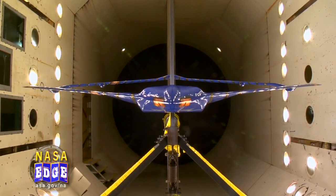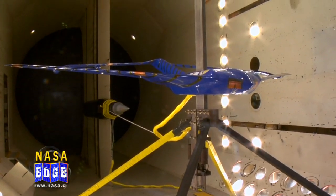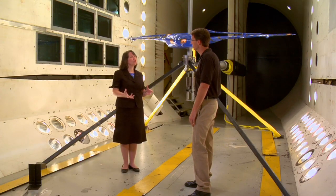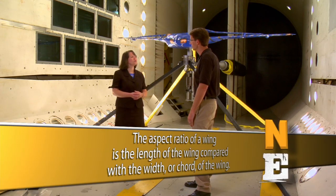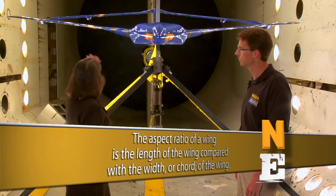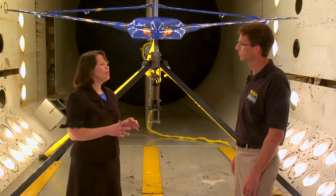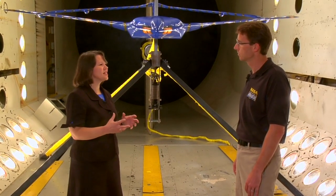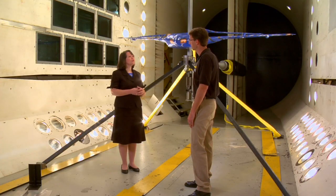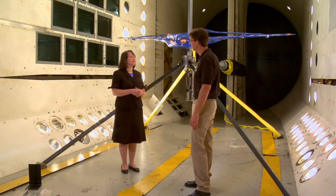This model is specifically looking at aerodynamic efficiency improvements, trying to improve the way aircraft fly. Future aircraft may have longer high aspect ratio wings in order to capitalize on low drag and improved laminar flow, just as the wings you see on this aircraft. Because of those long high aspect ratio wings, they tend to have problems with flutter, which is one of the things that we test here in the TDT. Okay. And so flutter is an unsteady oscillation that occurs either from an unsteadiness in the airflow or just from the interactions of the structure with the air as it moves through.